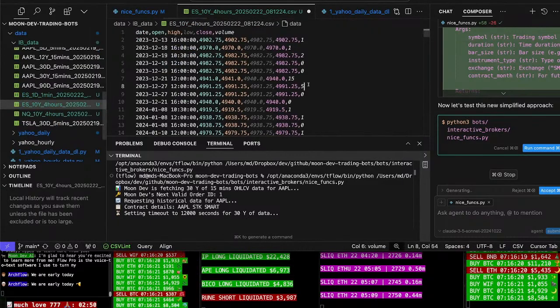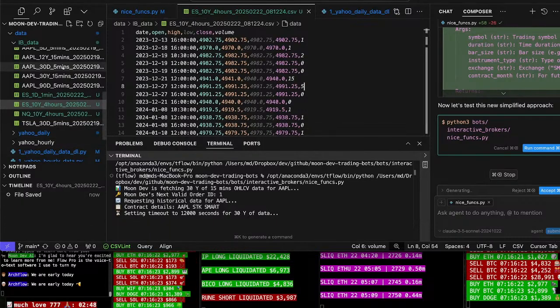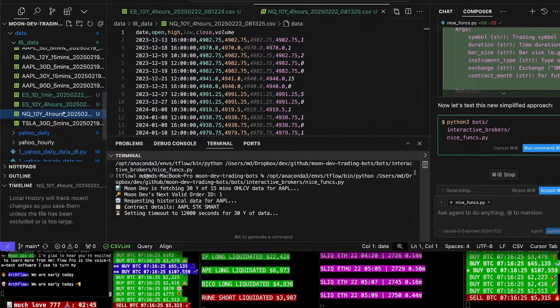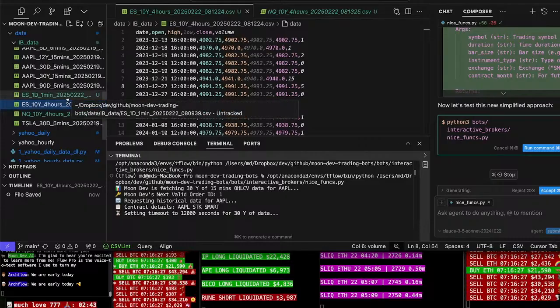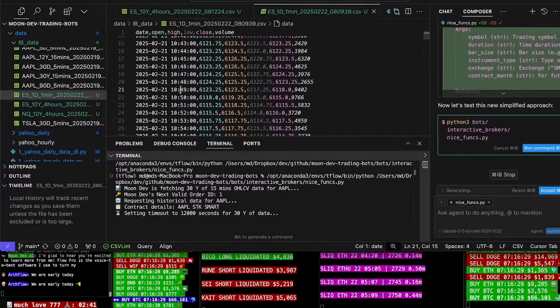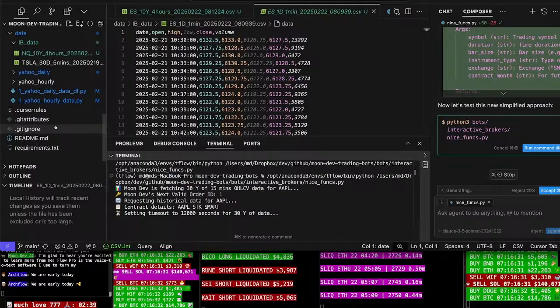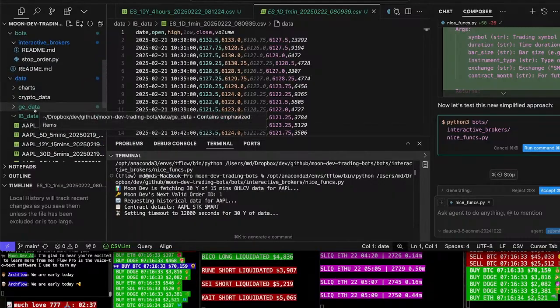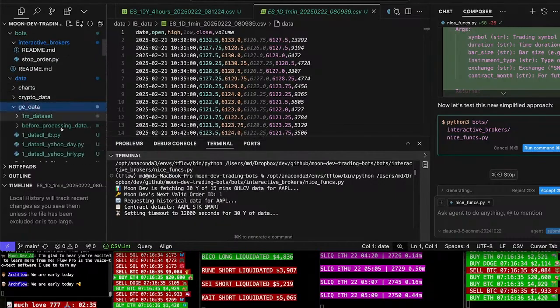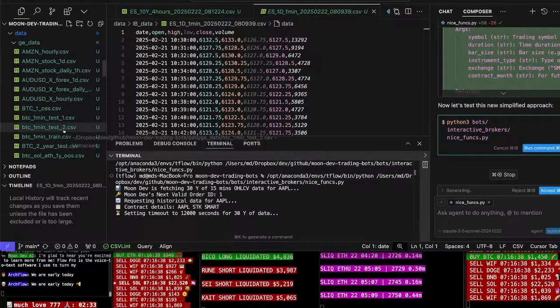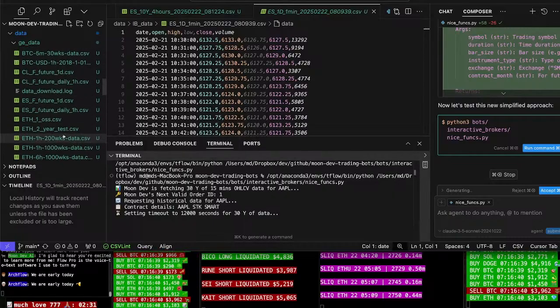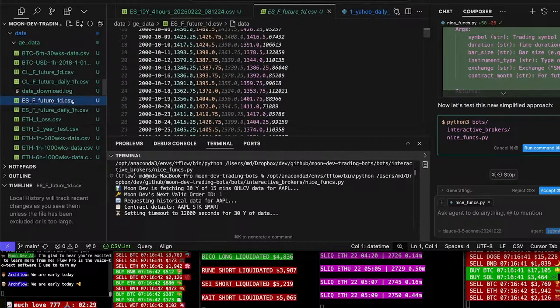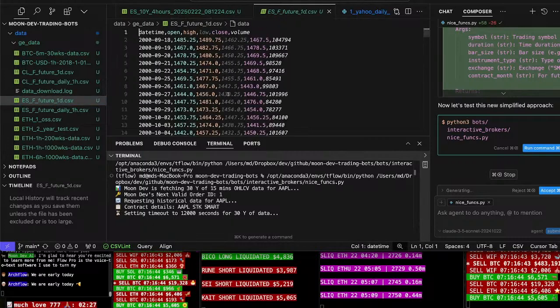I'm gonna chill on the ES data because I already got it. I got it over here. And really, I got it from Databento. And what I want to spend my time on today is backtesting some of these things. So I got the ES right here, 1 day futures from 2000.